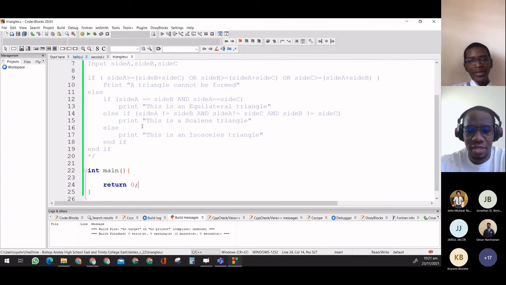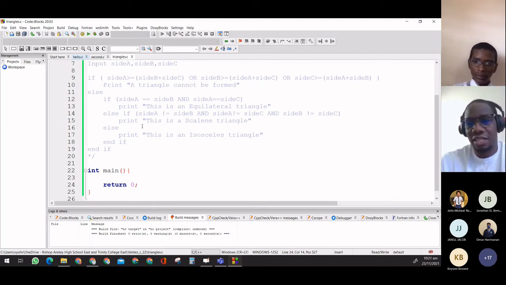Mine's not even running. It has a problem with the first if statement that checks whether it could actually be made into a triangle. I think it's something with the logic. Okay, let's see if what we do clears up your issues, and if not, I'll ask you to show your screen and we'll debug.